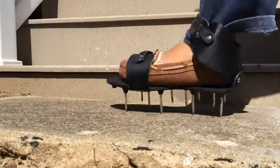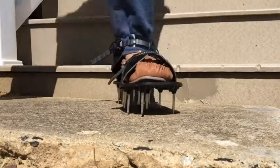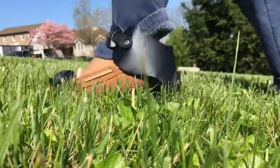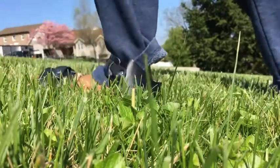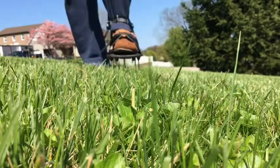This is how it looks on the bottom of the shoe. I'm actually only wearing one and I'm standing on it on top of concrete, and it feels solid — like I don't feel like I'm about to fall over. This is how it looks in the grass. I really thought I was going to topple over just having spikes in one shoe, but no — I literally was walking with ease.